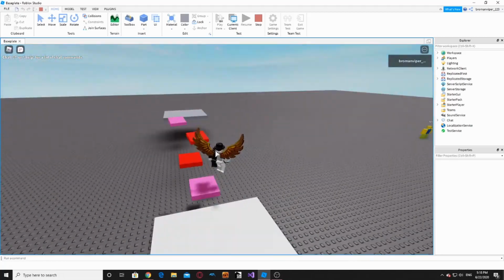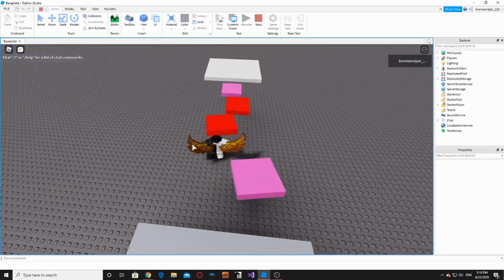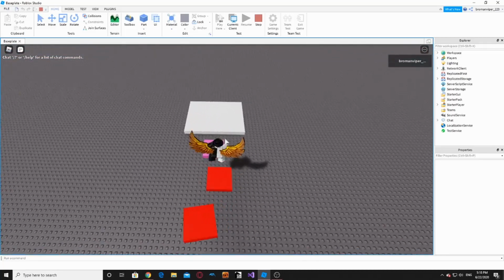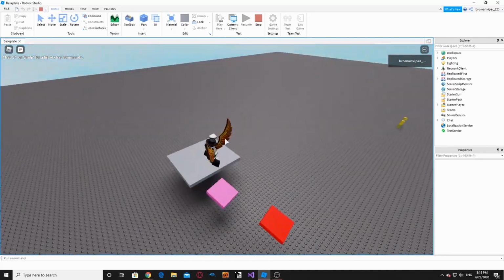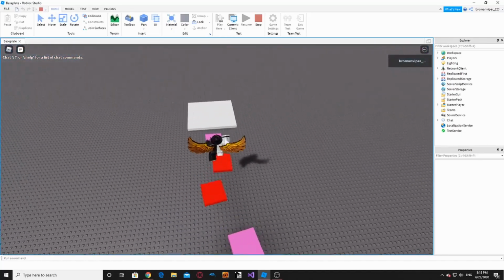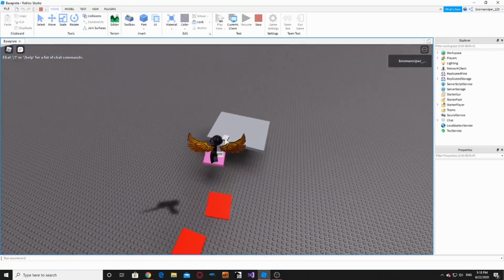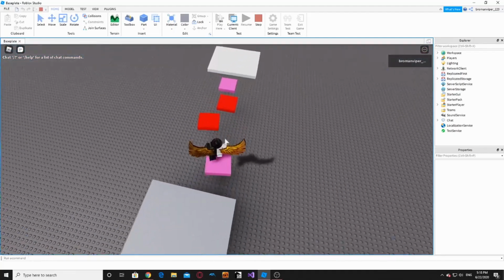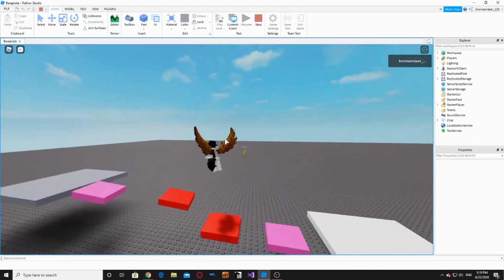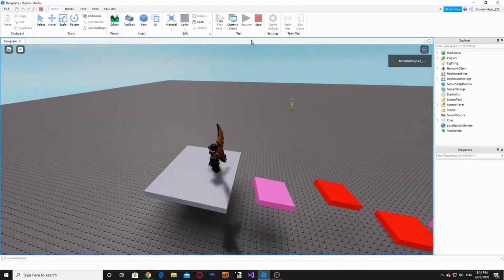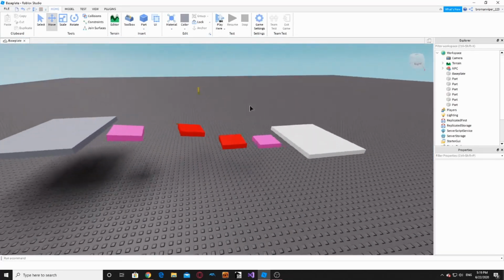Quickly I made it. Obviously, you can do much more detailed things, but for your first time trying this out, I recommend just going with simple builds, just to explore and figure things out by yourself. Just to have fun in Roblox Studio, because the way you get better is by practicing, doing simple stuff and practicing difficult stuff. It'll help you get much better at building and game making in general.